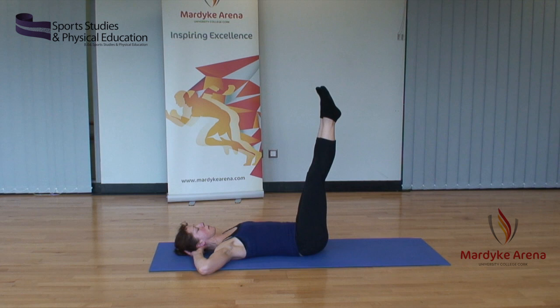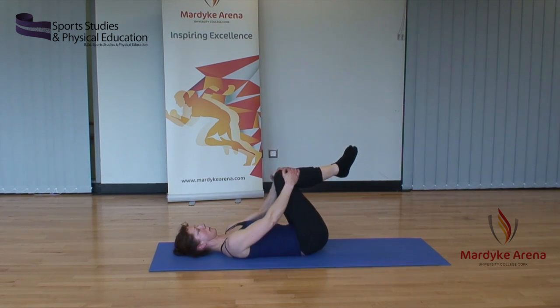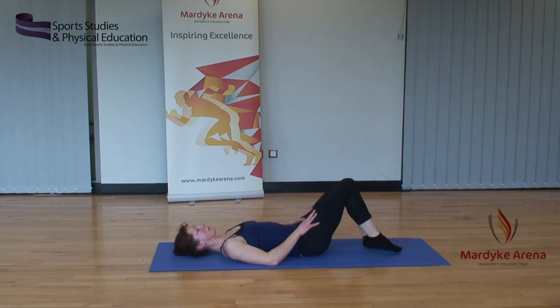Knees in towards the chest. Gently look left and right. This is usually where you start feeling really tired. But you just stick with it. There's just 1 more to go. And then you're done. So from here, just take a deep breath into the back.